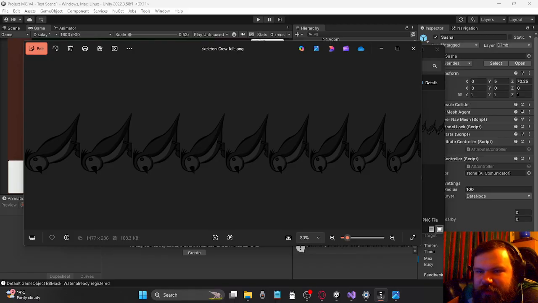Pack settings. Strip white space, Y. What am I?